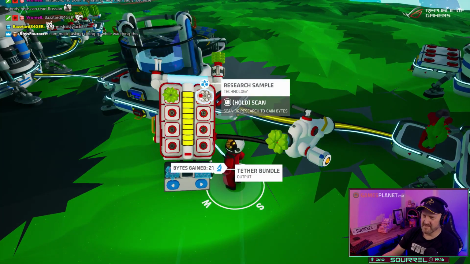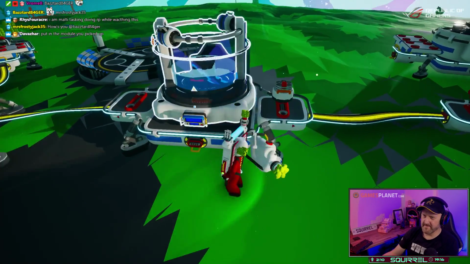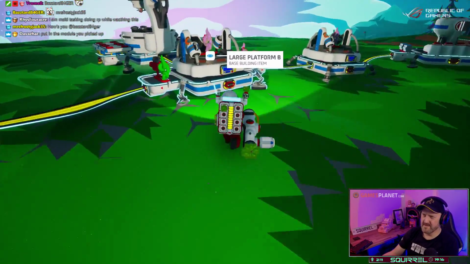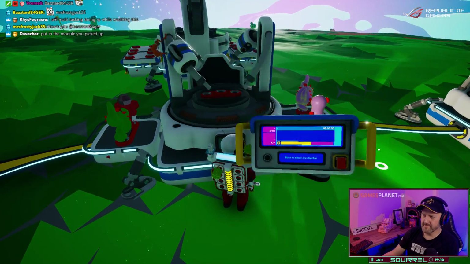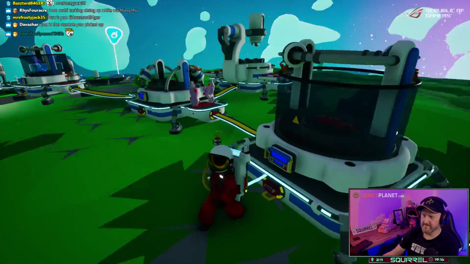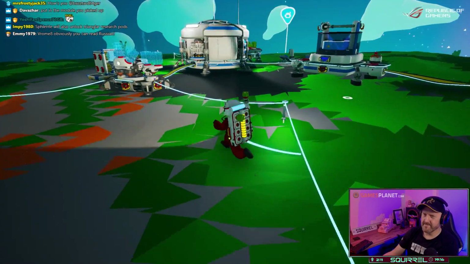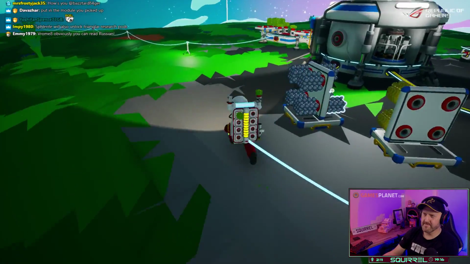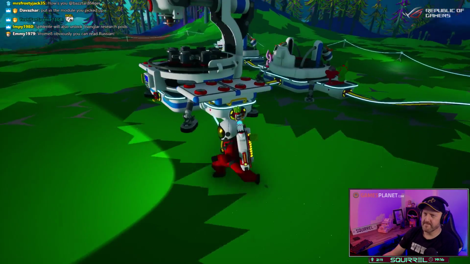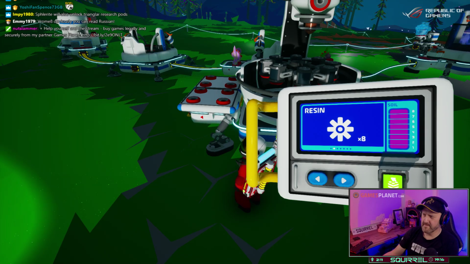All the bits and bobs. Right, what am I doing? Going over to the centrifuge, which is that big thing that looks like it's got a spinny thing on the bottom, behind where the research chambers are. What do we do? Press the green button.